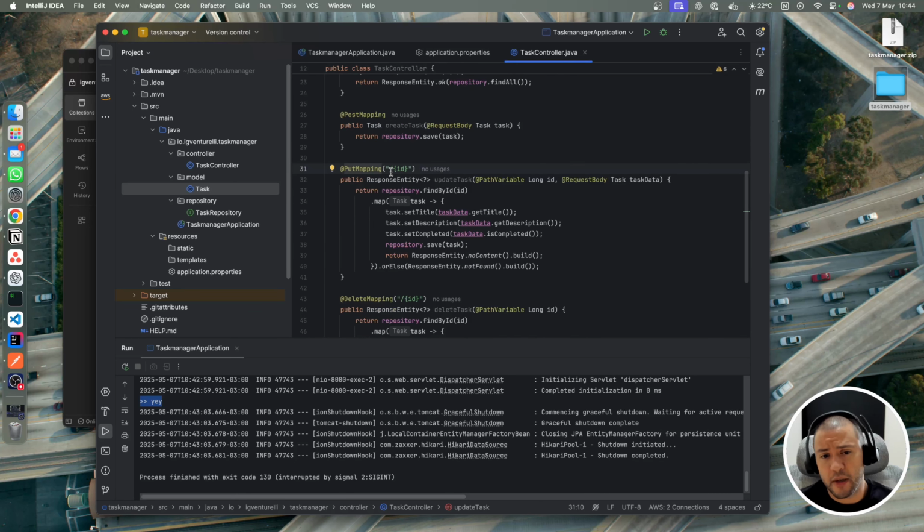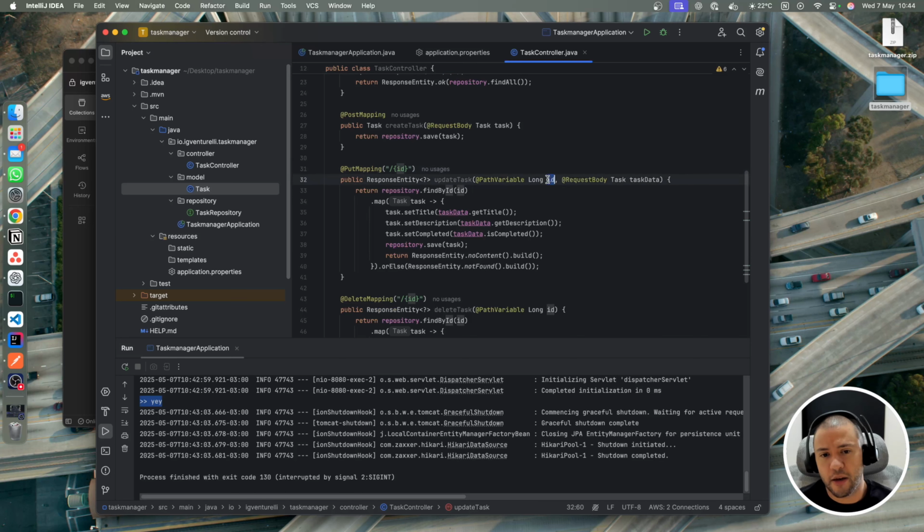Okay, so before trying, let's keep the code here. Now we have a put method, put mapping, which expects an ID, right? The put operation under REST is used to update the record, the entity by a given ID. So you can see the curly braces here. It means a variable under the path. So you can see @PathVariable, long id, this matches this.